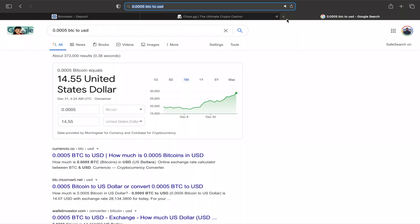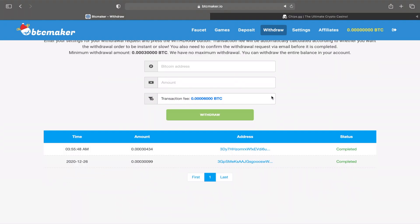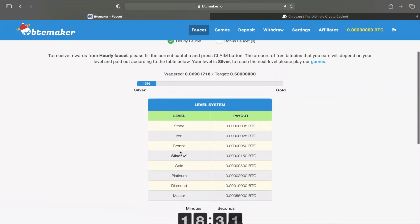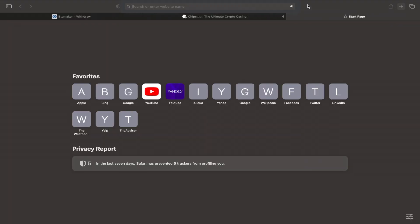I deposited $14 inside this account since crypto was lower at the time. Coming over to the withdraw tab, I recently withdrew most of my crypto from this website, so I'm at a zero balance now. The strategy is to come every hour, claim the faucets, and wager to grow your level. I withdrew everything I deposited outside this website just in case, and I'm already past ROI and in profit.